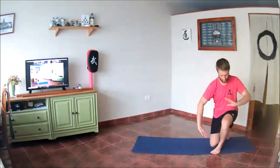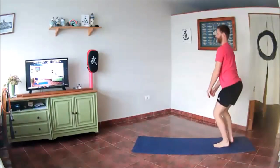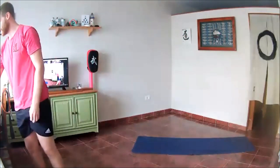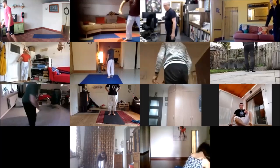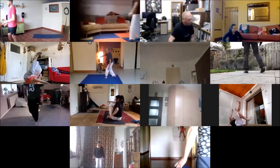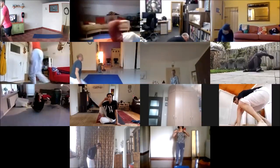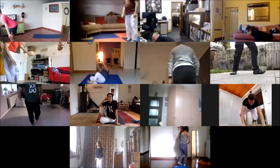So down to the ground, spiraling, spiraling down. And this should feel very kind of light. It shouldn't feel kind of heavy on the body. Just keep it nice and slow. And again, it's a question of kind of connection and kind of calmness through the body. That's it. Good, Oscar. Good, very nice. Good. So, very nice.